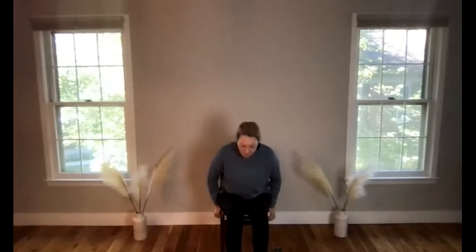Remember to listen to your body throughout the practice. Yoga is never supposed to hurt, and we all have different bodies and different histories. If any of the stretches don't work for you, just skip them, come out, and modify. Let's get started in seated with a little centering and mindfulness to release the day and drop into the movement. Scoot towards the edge of your seat to help elongate your spine.